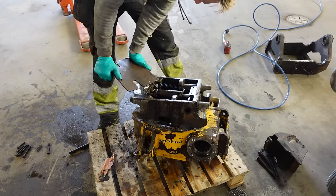I did paint this 3 times and it's still not really good. I really regret using this kind of color. It was way too thin. All the grease points in place. One there, one there, one there, and we got one on that side.